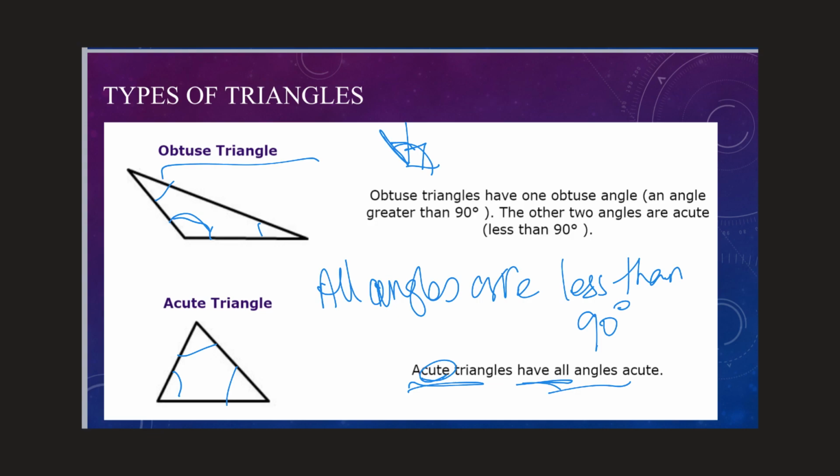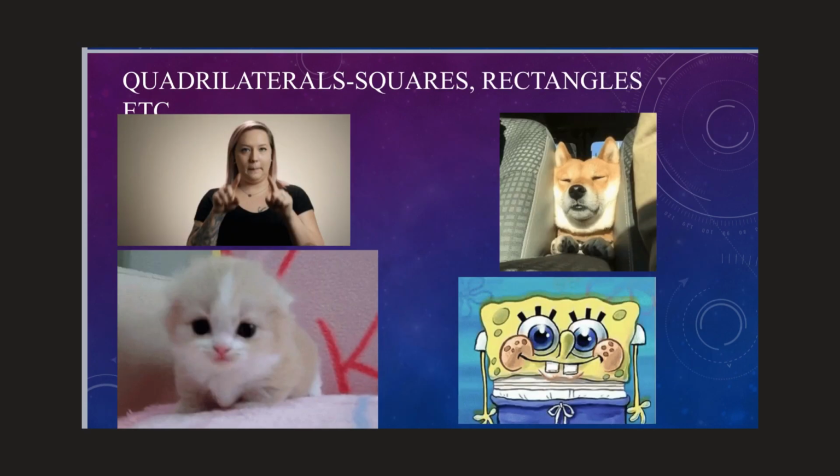I just want you guys to know the properties of the equilateral triangle where all sides are equal, and the isosceles triangle where two sides are equal. That's all I want you guys to know for now from this. Oh no, we have finished all of the triangles. You guys are good students. See how fast we did that?